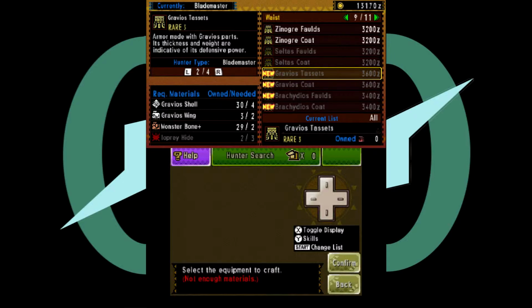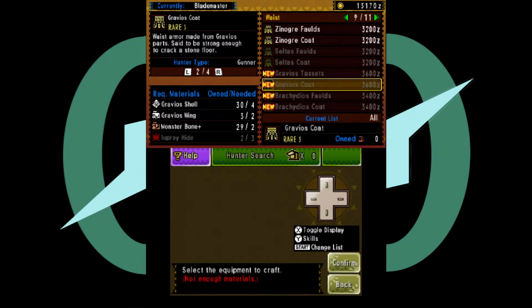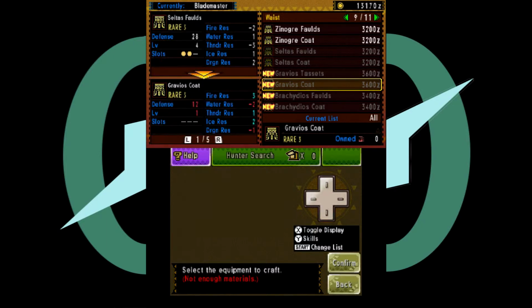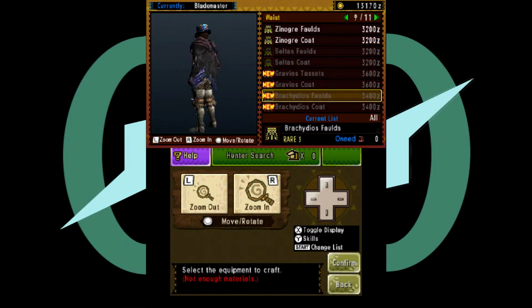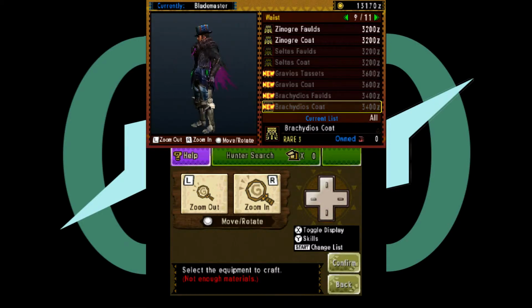Waste armor made from Gravios parts. Its thickness and weight are indicative of its defensive power. Waste armor made from Gravios parts. Said to be strong enough to crack a stone floor. Waste armor with the strength of Rathalos. Shines both dark and pale in the light. Waste armor with the strength of Rathalos. Gunners like its later design.